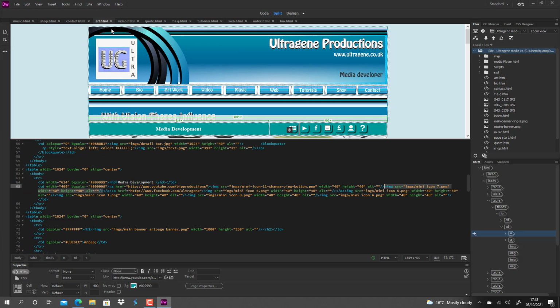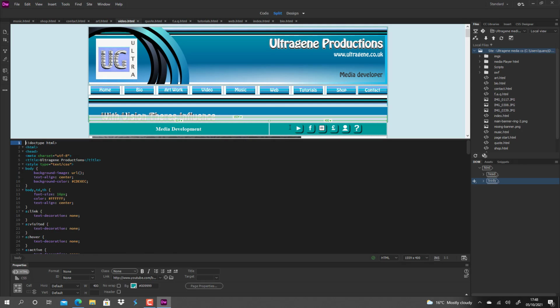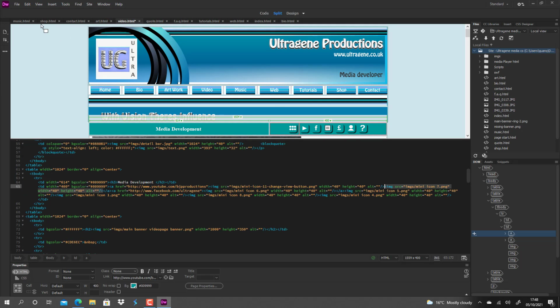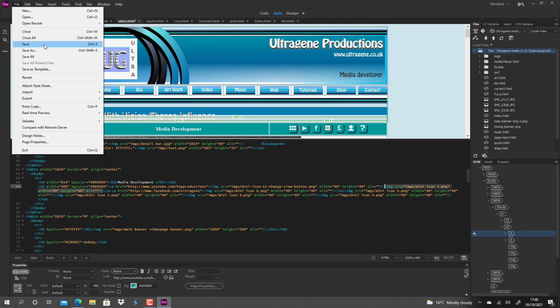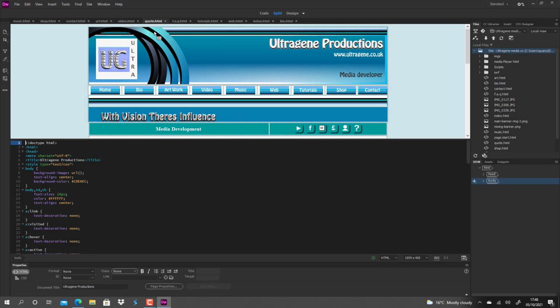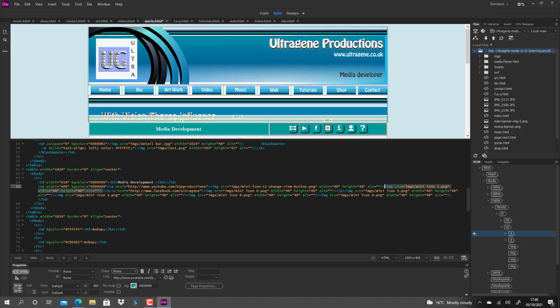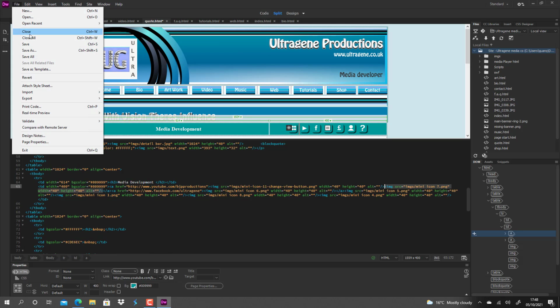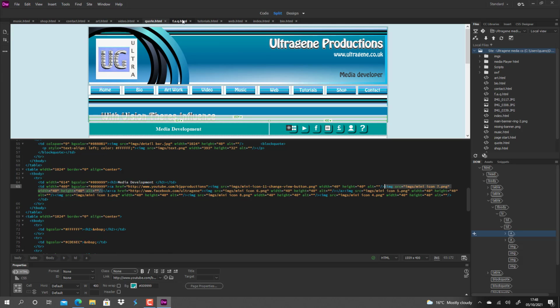File. Save. Video. Change view. File, save, quote, change view, file, save, FAQ.